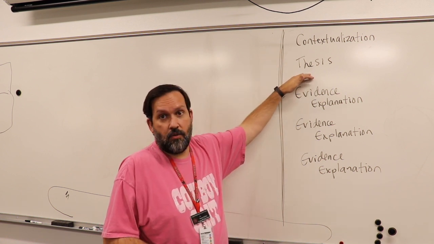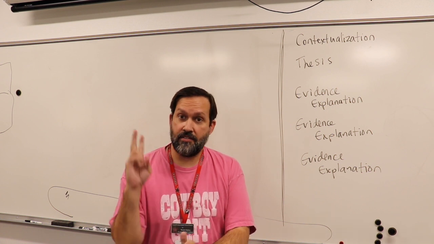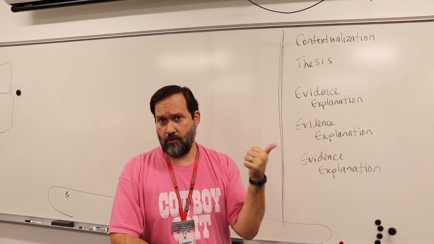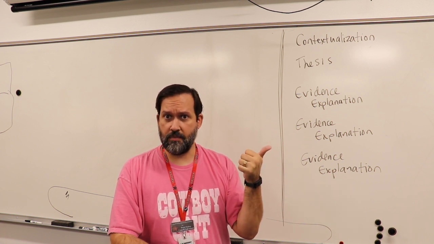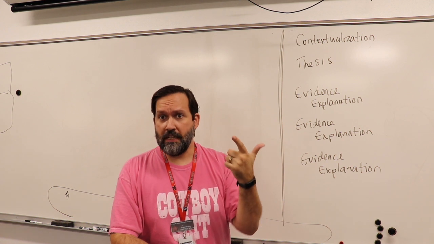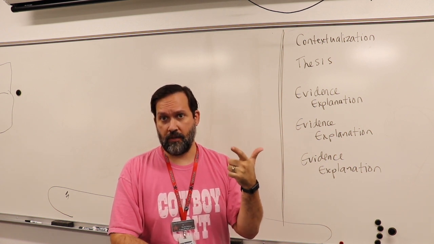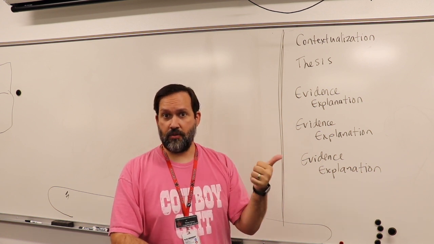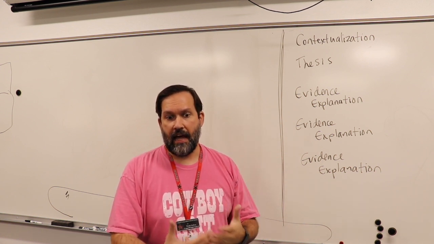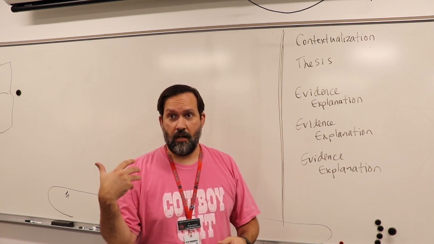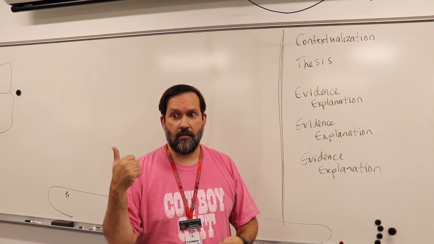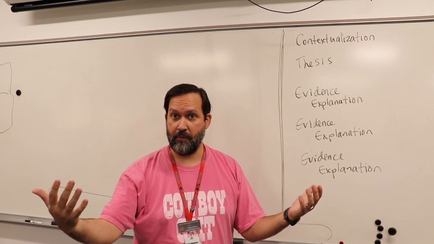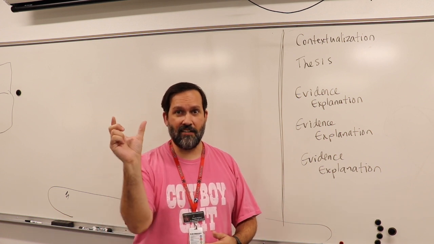The second thing then is your thesis. Your thesis has to do two things. It has to make a relevant historical argument based on the prompt, and it has to provide reasoning to support that argument. Okay, so again, two pieces that need to go in there. The first is really just answering the prompt. Okay, if it asks you to evaluate the extent to which something happened, then your claim is going to be how much did that thing happen, right? To what extent? That's just kind of answering the question.